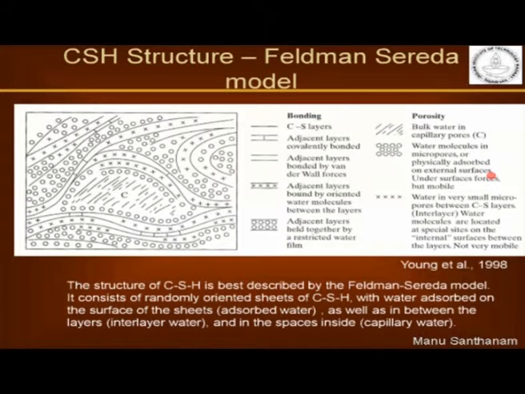So you can imagine that when you are trying to draw out this water by drying, the CSH sheets will start collapsing or merging into each other. So there is going to be a very large volumetric shrinkage. On the other hand, these CSH agglomerate particles have a large gap in between, and that large gap is basically your capillary pore, which is marked as C, which holds bulk water. When you remove that bulk water from the capillary pores, you are not really going to cause much drying unless the capillary pores are very small in size.